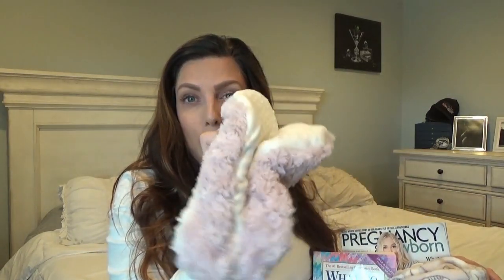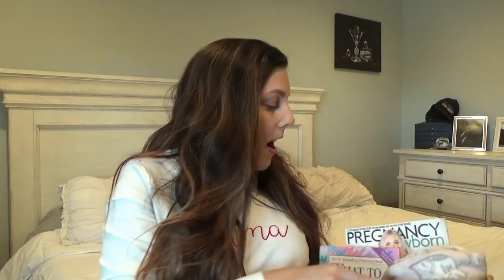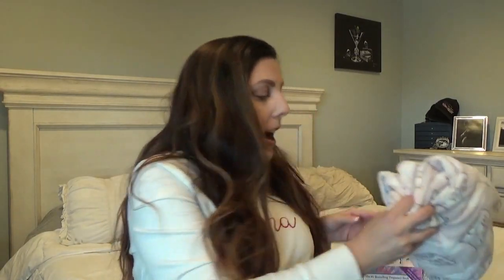But slippers, slipper socks, you just want them to be comfy, cozy. They just want to be comfortable. So this is a great idea. And then speaking of being comfy, cozy, let me put this basket down here. As soon as I get home, I want to take off my leggings, I want to take off my maternity jeans, and I just want to be comfortable.